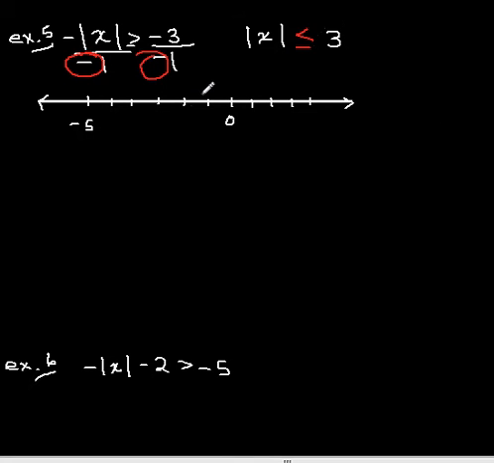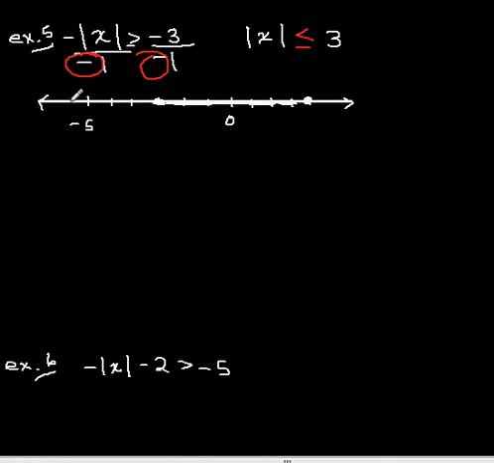If it's "or equal to", you put a dot on 3 and a dot on -3. If it's just absolute value of x is less than 3, you put an open circle on 3. You want all the values that are going to be less than 3. Well, we know 2 works. Once you get 1 in the zone that works, they're all going to work. So we color all these in. Remember, less than is going to be in between the 2 dots. Greater than is going to be outside the dots.